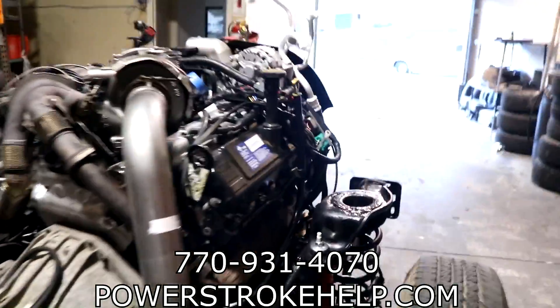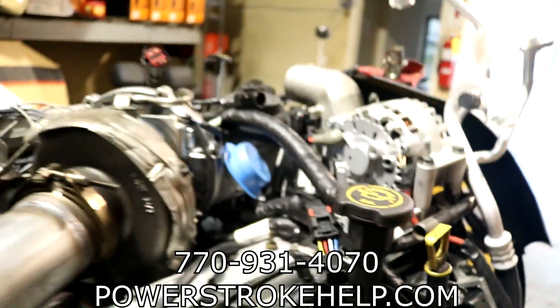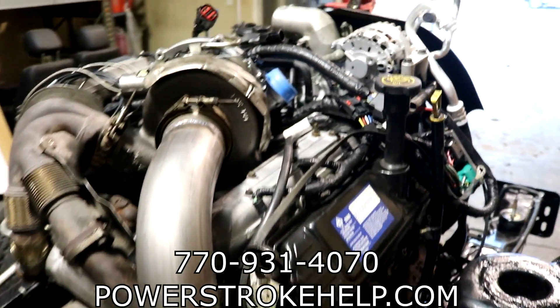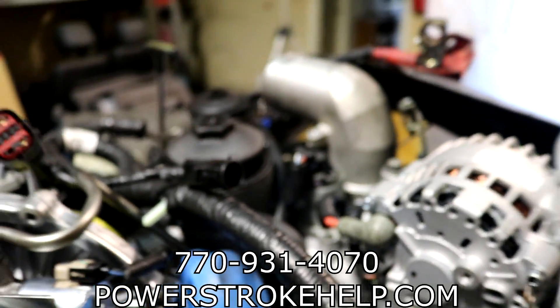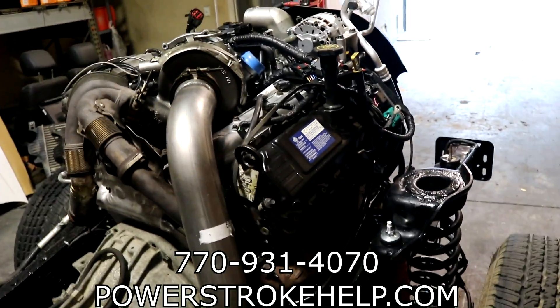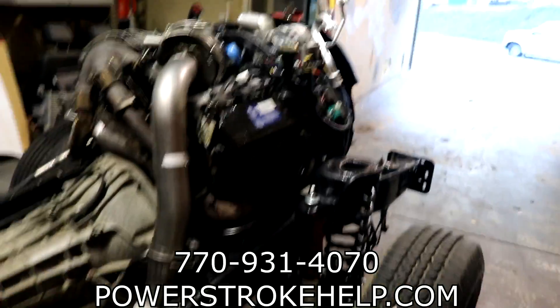When we do these, we convert these engines all to 2005 spec and up. A lot of people don't know that six liters were produced all the way until 2010, except they weren't put in trucks — they were put in ambulances because they never could figure out how to shoehorn a 6.4 into an E chassis. So this is all 2005 spec, which means that this elbow doesn't have a flapper in it. We just sent one out to California in 2004, and we're actually going to have to convert it back to having a flapper in there, even though the computer doesn't even actuate that system — it has to be there because the EPA requires it. This one is not California-compliant, but we can build you one. If you're from California, we'd be happy to do it for you.